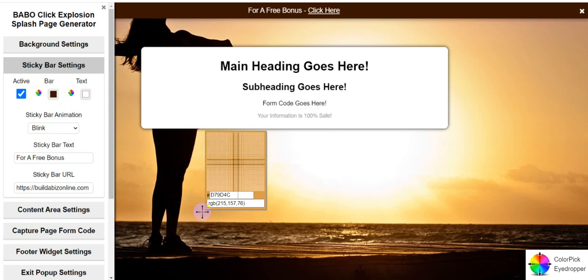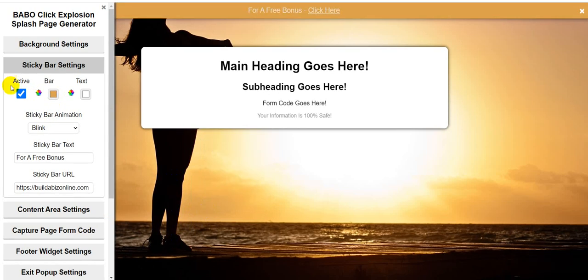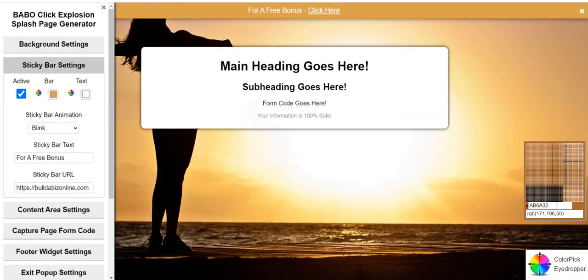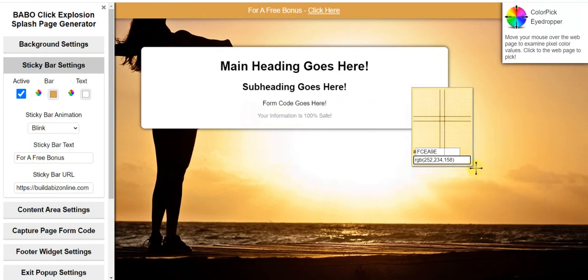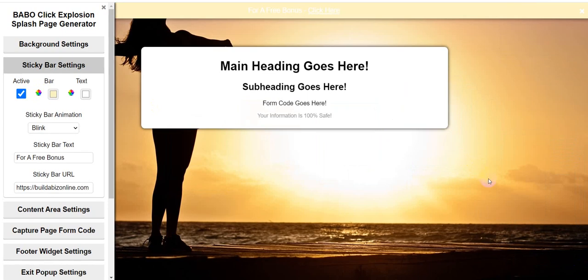So if we click there or hover over there, we can see it's DBA 14F. So there, look. Can you see that? So if you go to another, say you want something a little bit lighter, click there and it's a little bit lighter, but obviously then you've got to change your text.